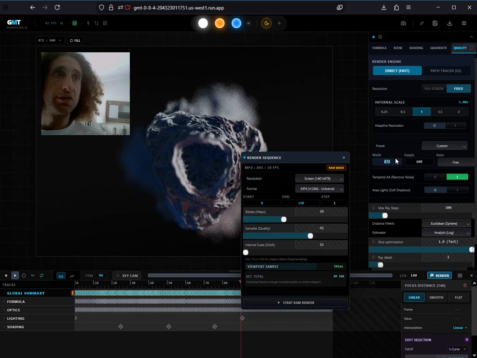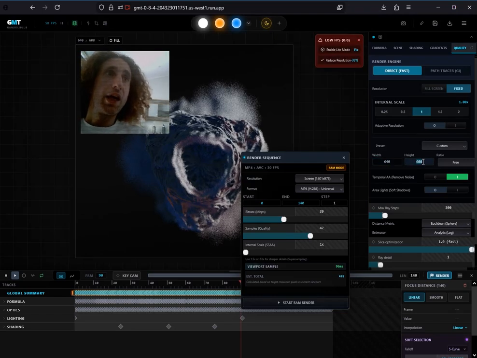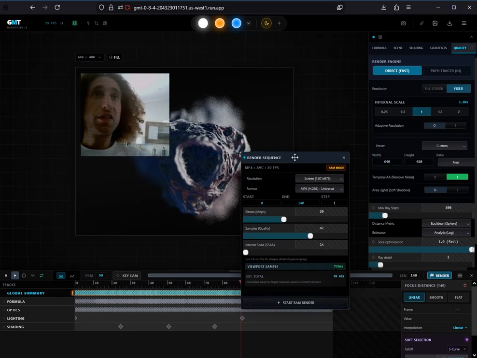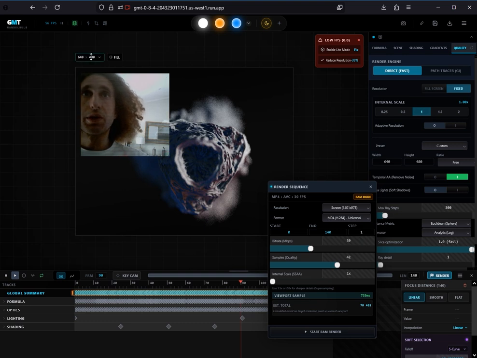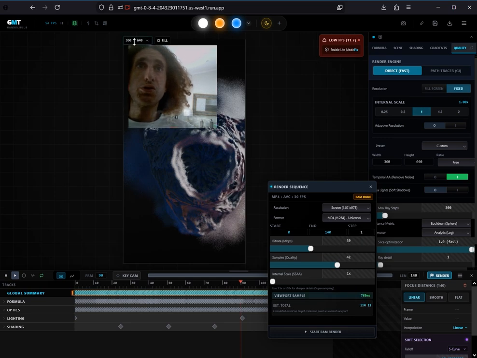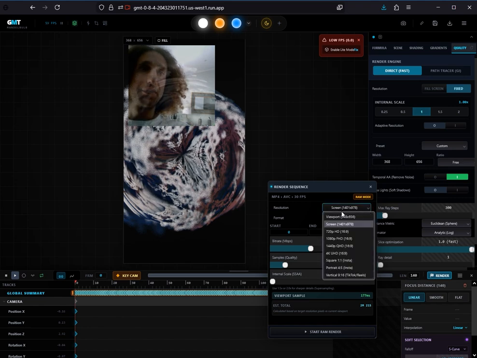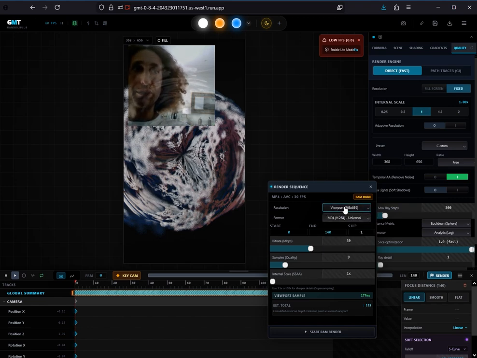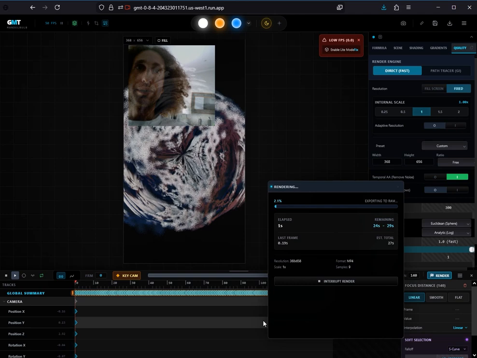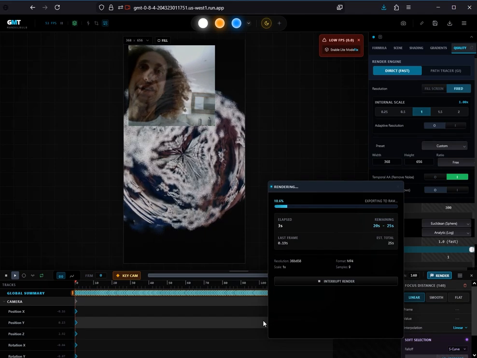You can enter it here, and you can get the smallest of images, or if you like from here, you can just pick an aspect ratio like the social, and you can crank it to the size you like, because it's using our screen, not our viewport. If you want the viewport, pick it there, and then we get the exact image that we wanted.